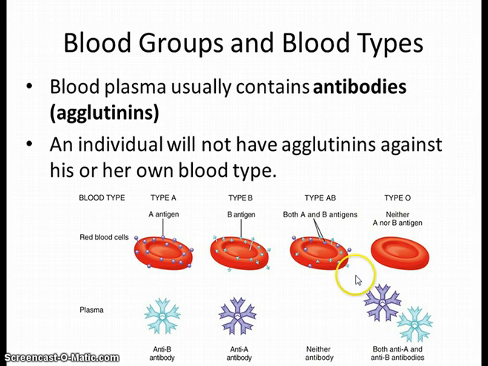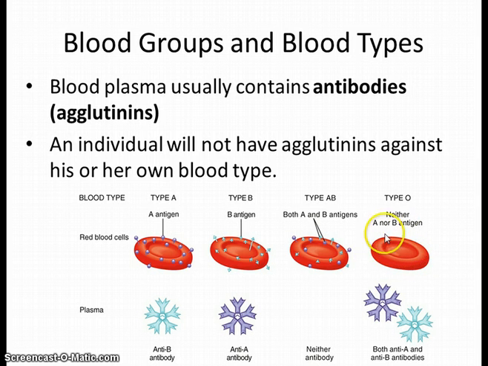So if type O blood with these antibodies saw this red blood cell, these would attach, like this could bind to the A antigen of one red blood cell and another, and that could attach to another, and you could have this clotting occurring. Type B makes antibodies against A, and A makes antibodies against B. So whatever you don't have, you make antibodies against. So you have to make sure if you get blood, you don't get blood with the proteins that you're making antibodies against.